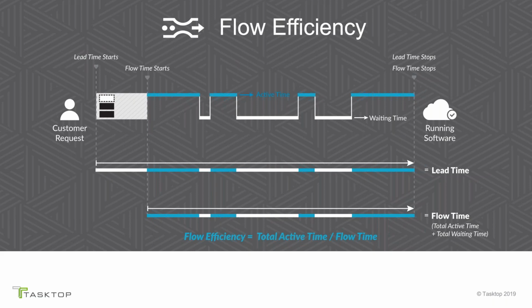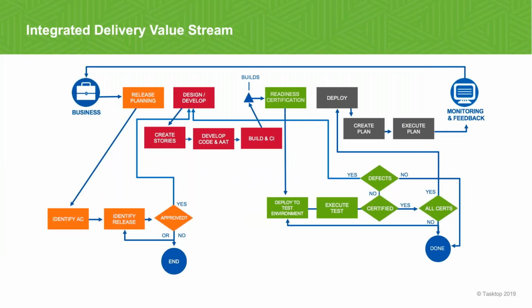So now that we've recommended what to do, the question is, how do I get there? How do I start? You start by mapping out your value stream. Don't worry about IT, don't worry about tools, don't worry about anything. What is the process flow from when a business says, I would like this? How does it go into release planning and development and testing and deploying? What are all the steps? Don't worry about the tools yet. And get as many people as you can into this meeting, because everybody has a different piece of knowledge. So try not to miss anybody.